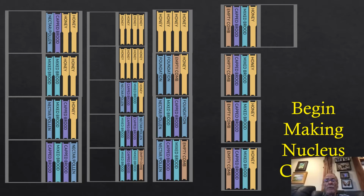So there's a capped brood, a mixed brood. We don't take too much because I've got over 100, but we go down the rows. Take what they'll give us, make these nucleus colonies with enough bees to cover the brood and well onto the honey. Close them up. I mean, we don't close the entrance. Put the cover on. When we have that, we've got our nukes for the day, maybe 50. Load them on the truck, drive them to a nuke yard. I have apiaries that are totally dedicated to holding nucleus colonies for wintering them.